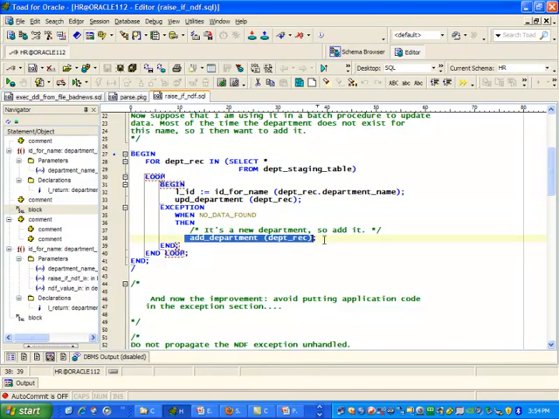And once again, we end up with a situation where I've got my application logic sitting in my exception section, making it hard to maintain and read this code. So no data found, I think, is a really classic common example of an unfortunate exception. Yes, your code or Oracle's code raises the exception, but in some circumstances, in fact, maybe in most circumstances, it's not even an actual error in the context of the application. But again, I'm forced into the exception section and then putting my application code there.